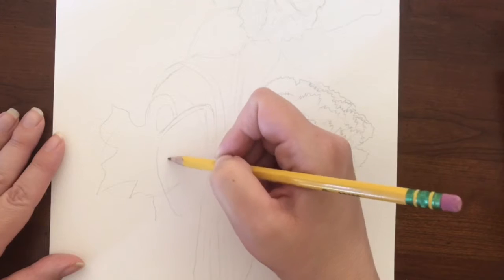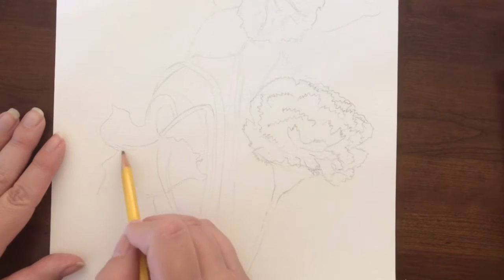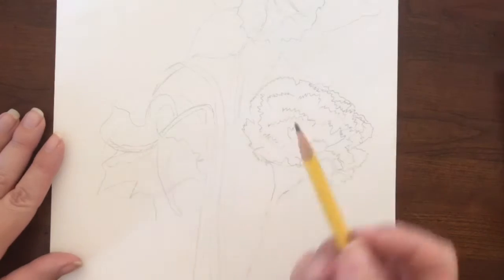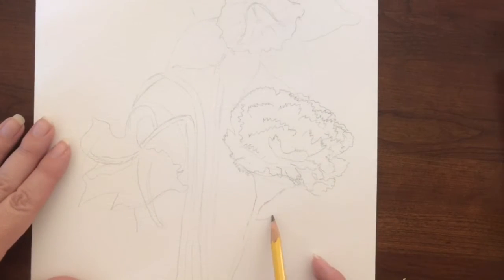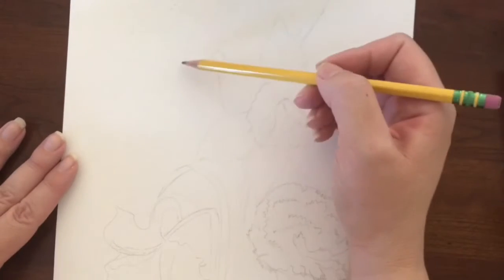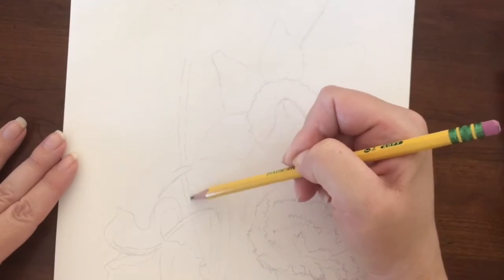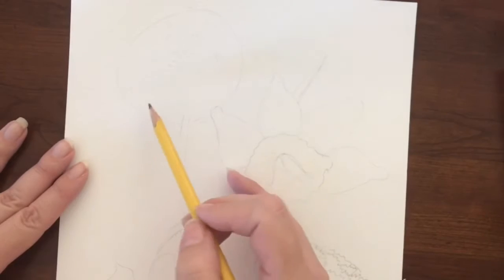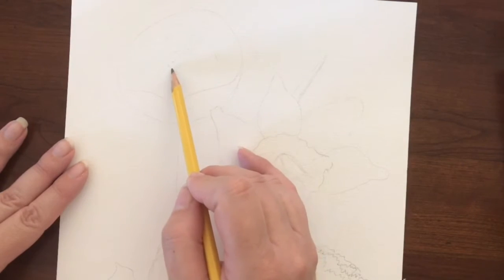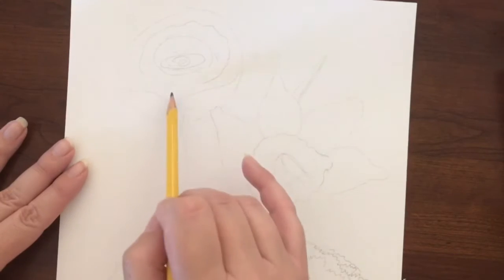When you're sketching on your paper, this is not a fantastic sketch — it's merely a guide for your paint when you get ready to watercolor. Make sure that you are drawing lightly. I'm drawing dark so that you can see. You want to make sure that when you're drawing, you erase the extra lines as you go. You don't want them showing through your watercolor. When I started drawing each flower, I started with a large oval shape, putting the ovals where I wanted the flowers, to represent their size and give me an idea of placement so I don't have to erase too many things. It's just a rough sketch — something quick to guide you when you paint.